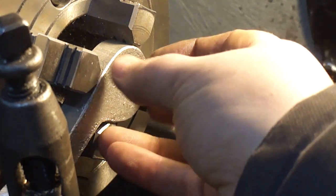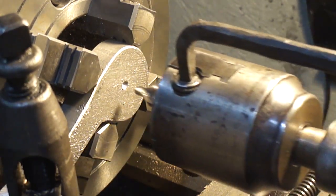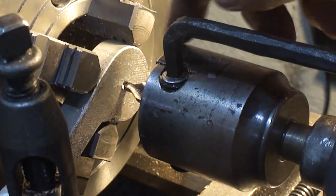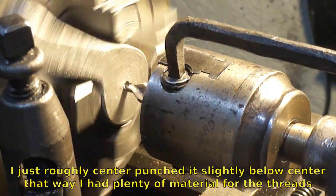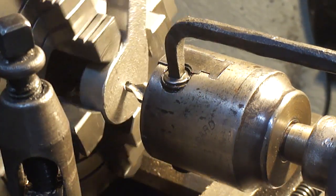Okay, I got this chucked up. Just put it in the forge drill. Stuck the largest center drill I had in the box in this chuck and ran it up right in the center. Just eyeballed it to get it centered up. It doesn't have to be perfectly true, just as long as it's not too far out.